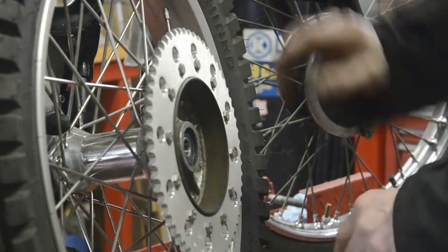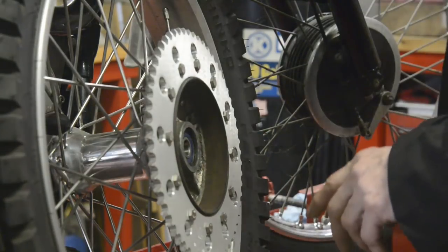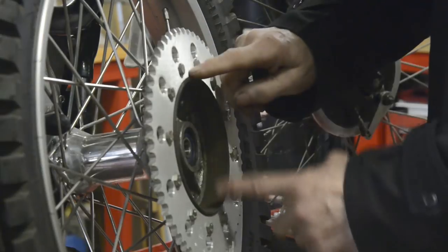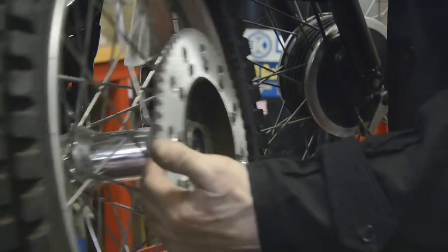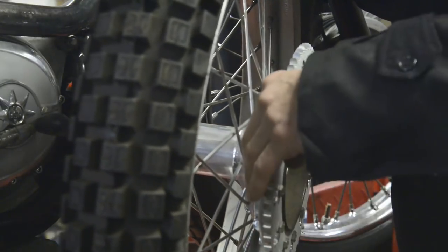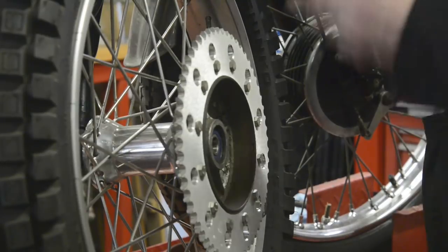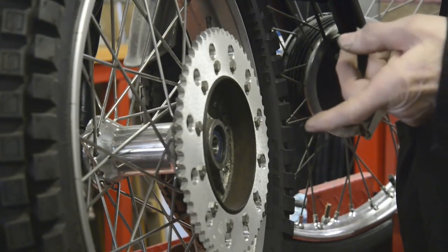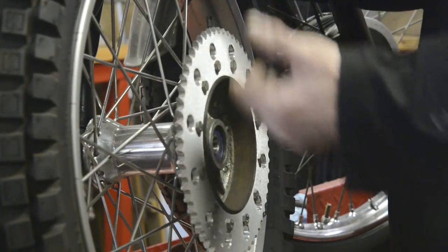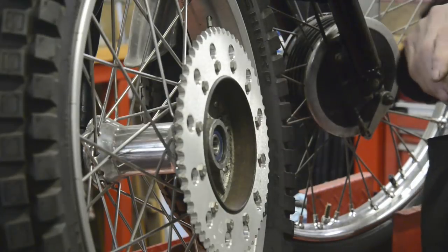But here, say I've got how many? 2, 4, 6, 8, 10. I've got 12 bolts. So there's going to be 6 bolts holding each half on. So if I split it, I can put it on the back of this flange, even with a little spacer. And I think I'll still be all right for the chain. If not, I don't know. Then again, of course, this is just from eyeballing it and measurements. Might find when I get it in and get the wheel centred that actually it's not too bad. But I think it's going to be a problem.